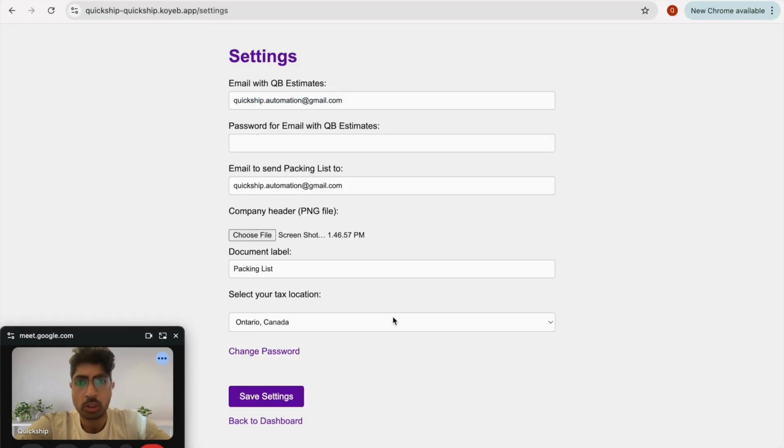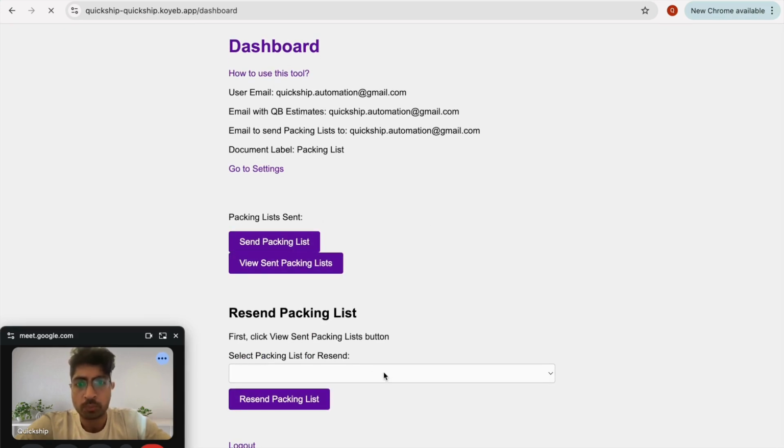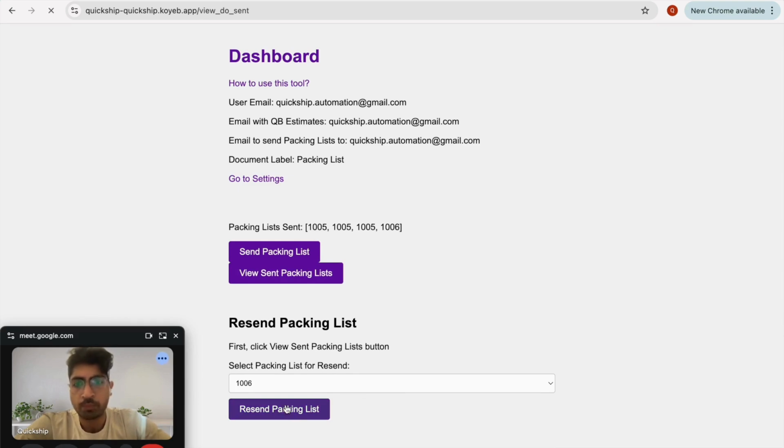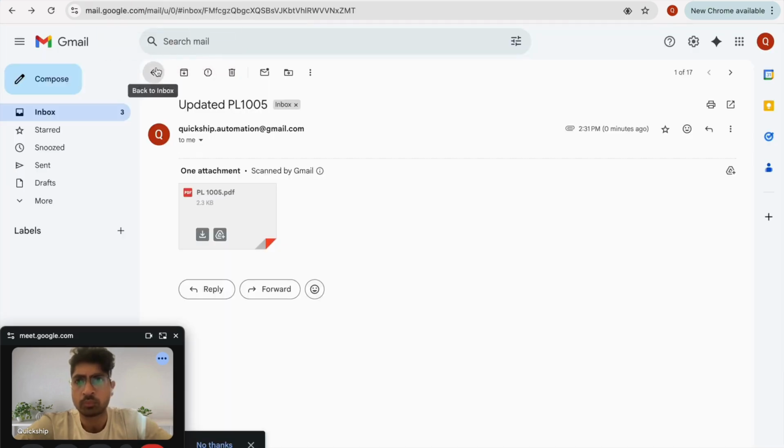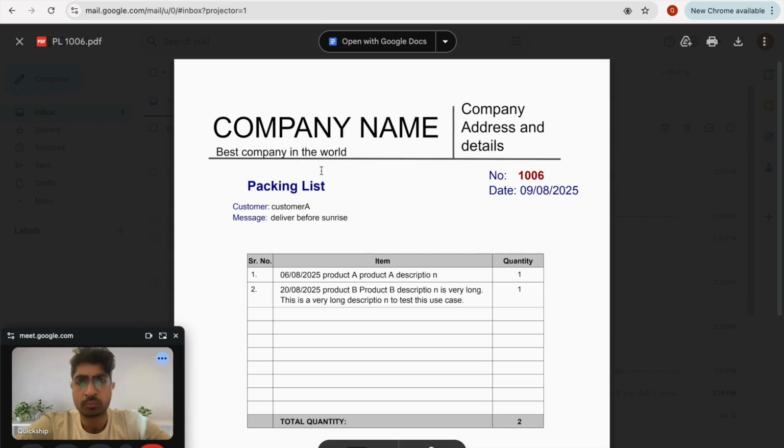It's a PNG image. Let's open it. Save settings. Alright, back to dashboard. Now let's resend it just to see. Resend packing list. There we have it. The company header along with the packing list.